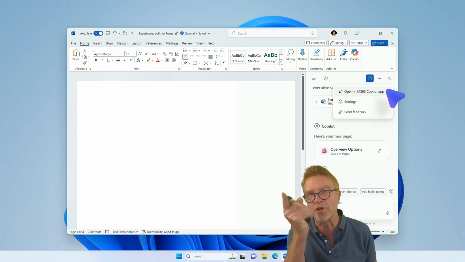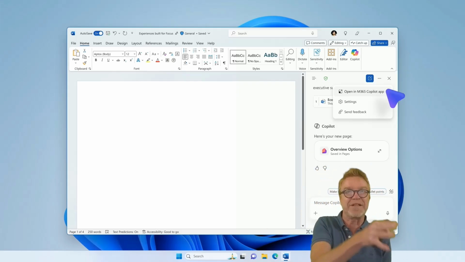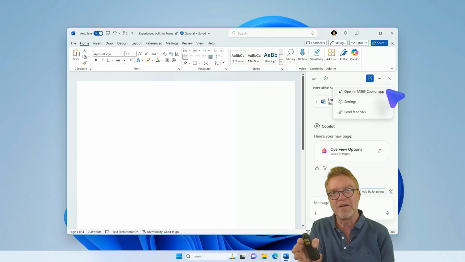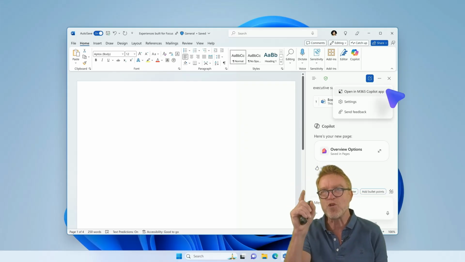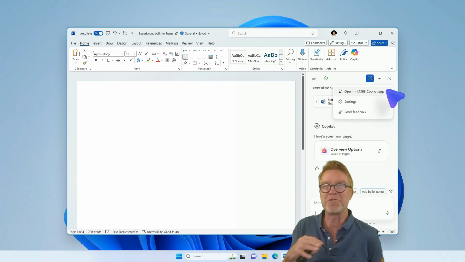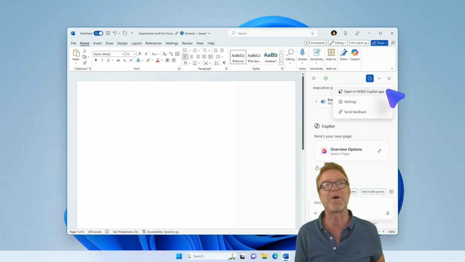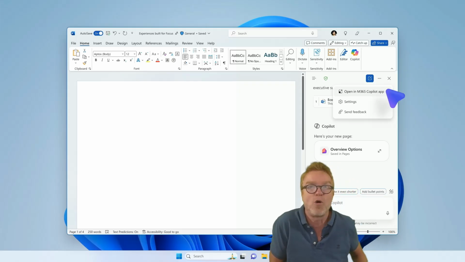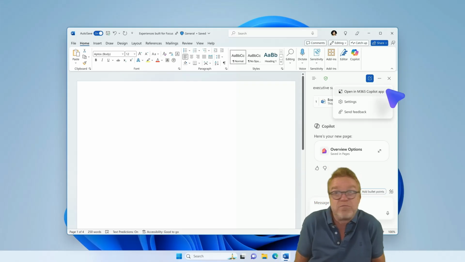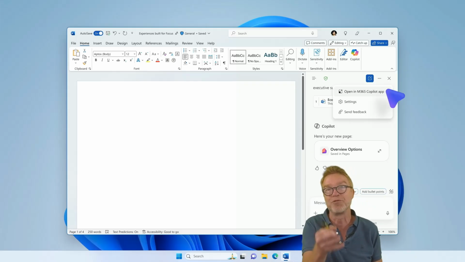And actually, another feature that they just introduced is that when you are interacting with a Word document with Copilot, you can always open the full Copilot app. So it's great to have this interaction in a side panel as part of the Word document, and you can ask for a summary or ask for advice on how you should maybe finalize this document.